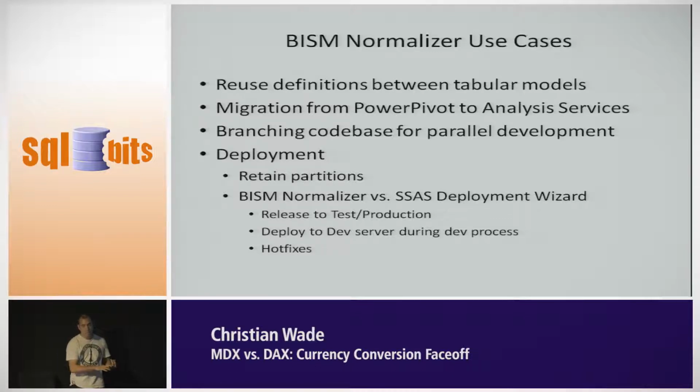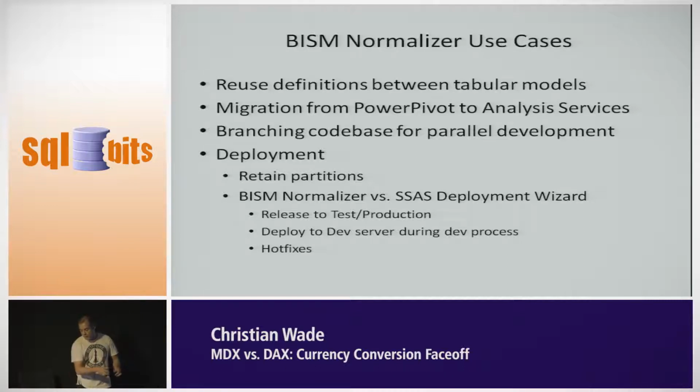And B, the deployment wizard isn't the best tool for the job there anyway, because it's an all or nothing commital. I just want to script out that single little measure, hand the script over to a DBA, have it applied to test and production in such a way that doesn't mess with everything else that's out there, right? And that's why the deployment wizard doesn't fill that gap either, right?